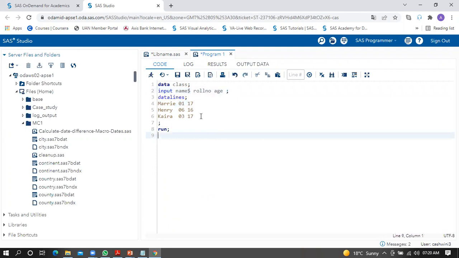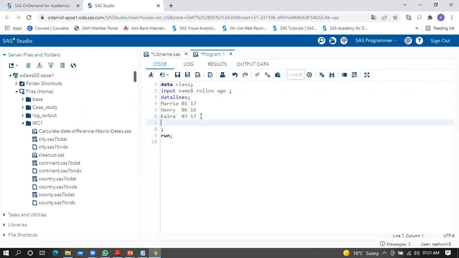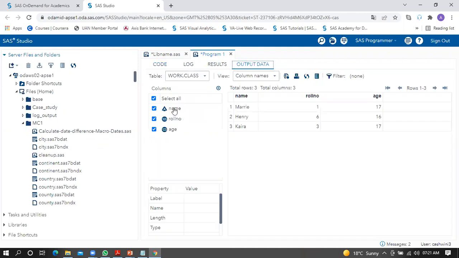Now, in case in your name column you had a value which is more than 8 bytes, by default it will take 8 bytes as its length, correct? If you see its properties, you will find the name has a default length of 8. Same goes for roll number and age.